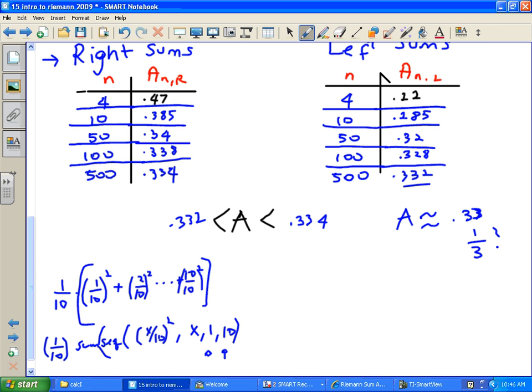Now, what we just did was a numerical estimation. It's pretty good, but it's very time-consuming. And also, mathematicians would say, well, you cannot rely on calculators so much. You've got to do things by hand analytically. So now we're going to move on to the analytic side and try to get the same answer doing it analytically. And then another problem with this is we have 500 rectangles, which is really good. But infinite rectangles would be better, right? So you can do infinity if you are taking limits, if you do it analytically. So that's what we're going to do next. We're going to do this with analytic means.